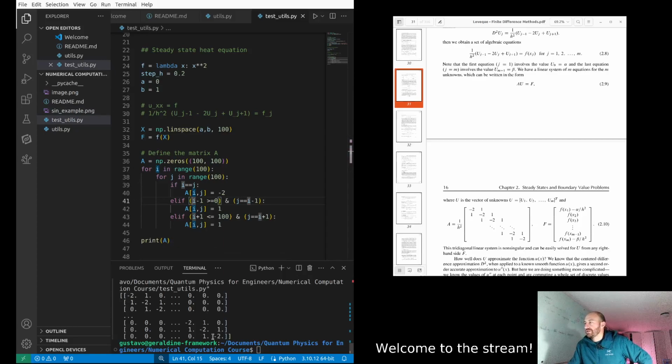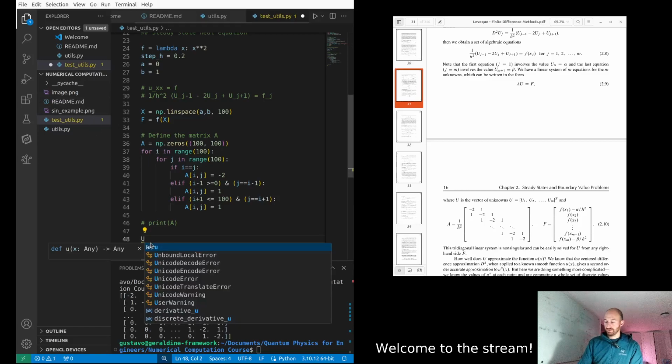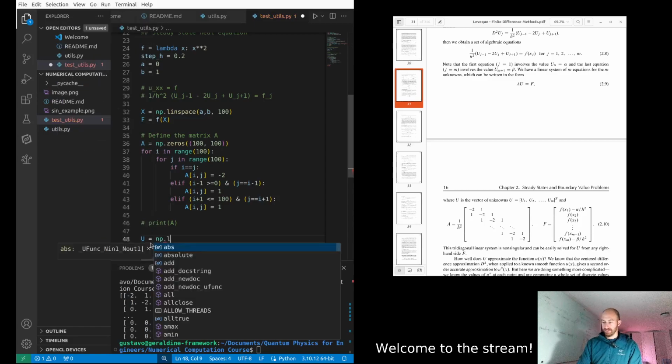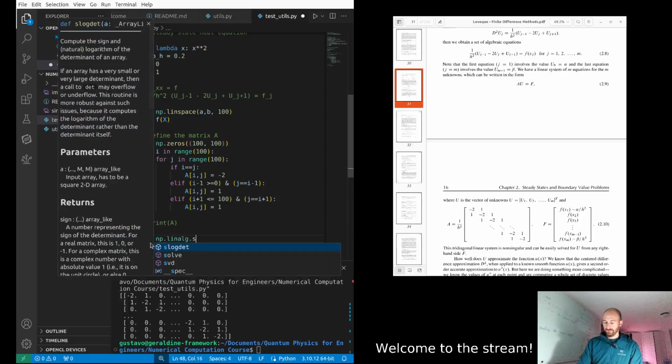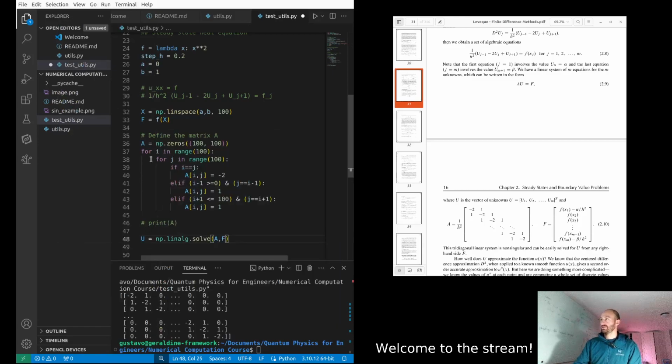Okay, now it worked. Perfect. So you see the 1s are only in the diagonal. It was just a matter of this being silly. Okay, so now we have this matrix A, and so we don't need this anymore. And now we are going to just solve the system by using NumPy. So U, the solution, is numpy.linalg.solve, and you can just literally put A and F, which we defined over here, and this should give us the U solution.